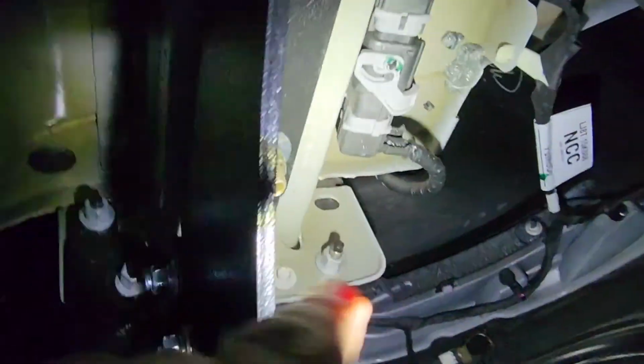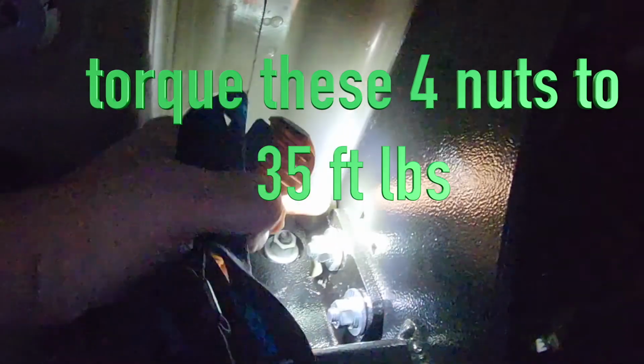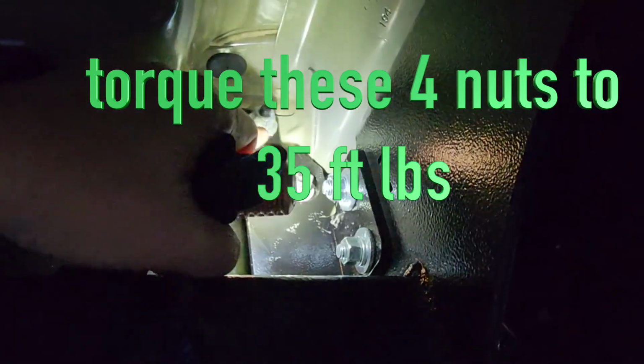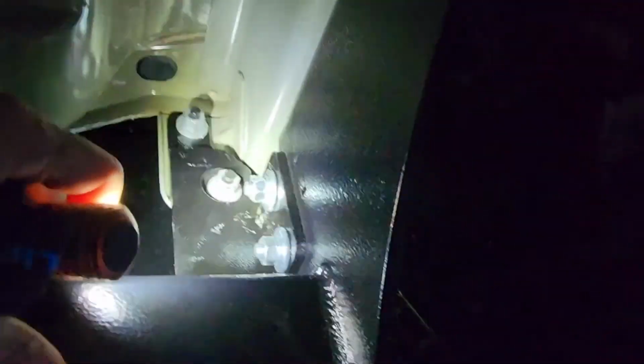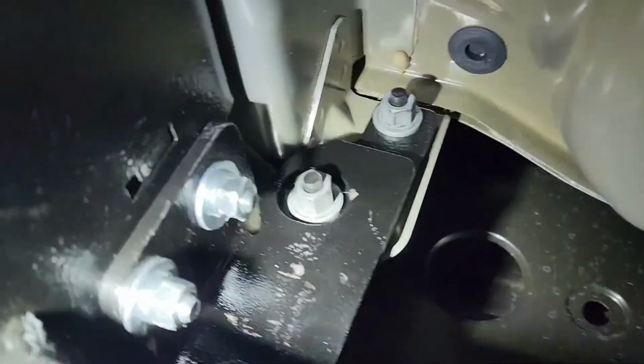Don't tighten these too tight until you put this bracket on later, and make sure that this is gonna line up the holes. Then you can go ahead and tighten those up, and then tighten this up. This is 15 millimeter, I believe. So I use impact, boom, boom, boom. I impact everything. So now it's super snug on both sides. It uses lock washer, so ideally it wouldn't come back.